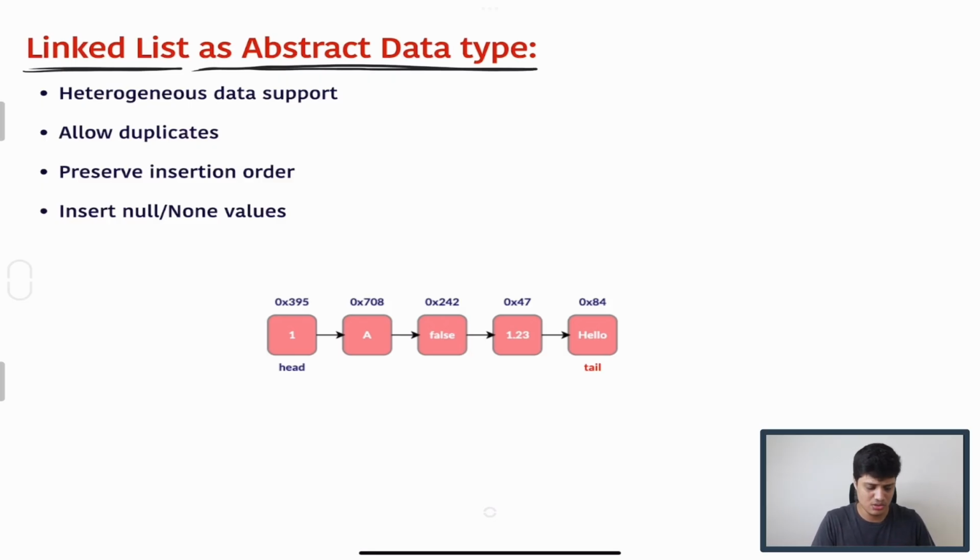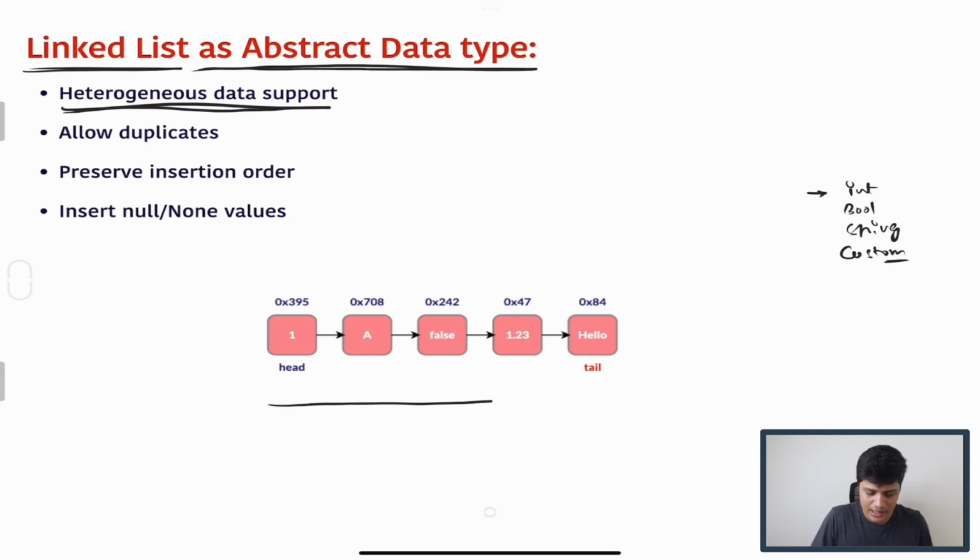So the very first rule that we have for the linked list is supporting heterogeneous data. For example, the data that I want to store as part of the linked list might be some integer values, some boolean values, some string values, or some custom object that I might want to store as part of the values inside that singly linked list. That's the reason why the very first fundamental rule for linked list is supporting heterogeneous data.